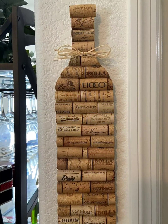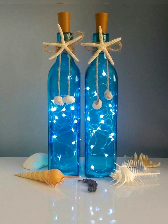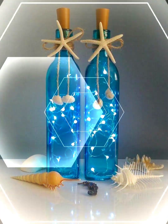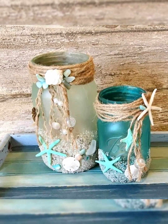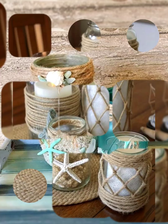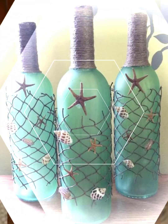As we showed you these bottle crafting ideas, these bottles reduce waste and bring amazing benefits for our earth. So hope you enjoyed the ideas and designs. These crafting ideas are very amazing and a beautiful video collection.